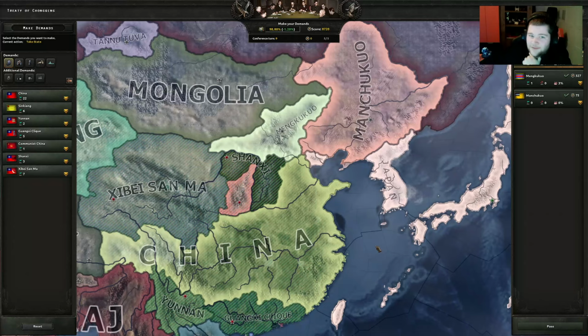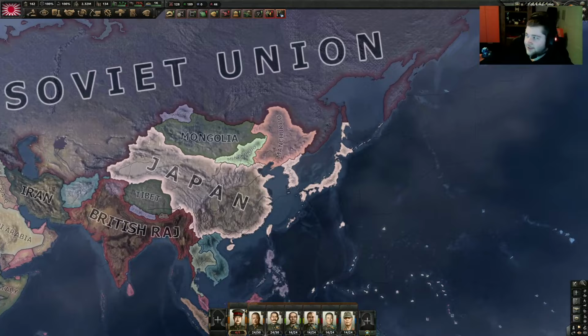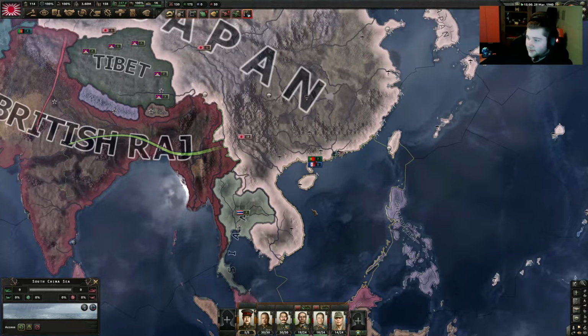Alright, apparently Manchukuo took a state. I'm fine with that. Well, there we go. There goes China. And it's 1940, so a little later than I wanted, but I would say let's go. Oh, I can already demand Indochina. Let's see if they accept. Yep, they did. Wonderful. Even more land conquered.